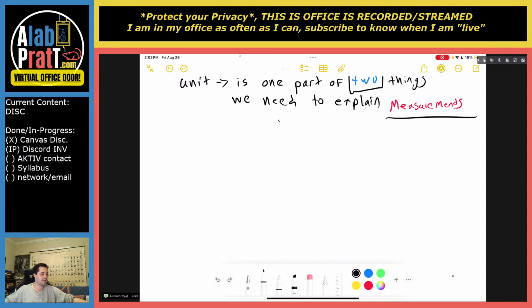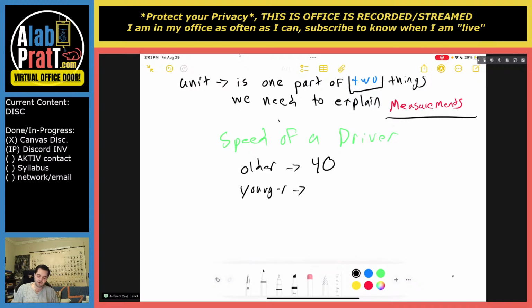Yeah, speed. Exactly. I think speed's up. And again, I will say this, one element of my teaching that can be a little meh is that sometimes I am looking for somewhat of a specific answer. But if I don't get that answer, I think we can find something. But yeah, speed. And so, all right, so we can think about the speed of a driver. You might have an older driver who is going, let's say 40, and you might have a younger one who's going 20.